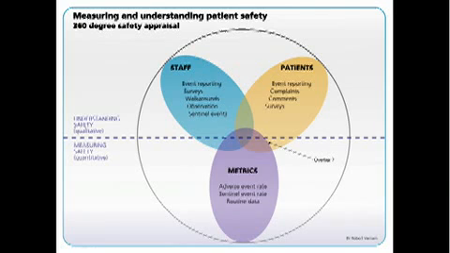By converse, the metrics listed below here are ideally suited to measuring safety. They're quantitative tools, but they're not so good at providing understanding, so you can't do root cause analysis using a metric. So in order to get the most appropriately comprehensive measure of safety, we need to be using things above and below the line.